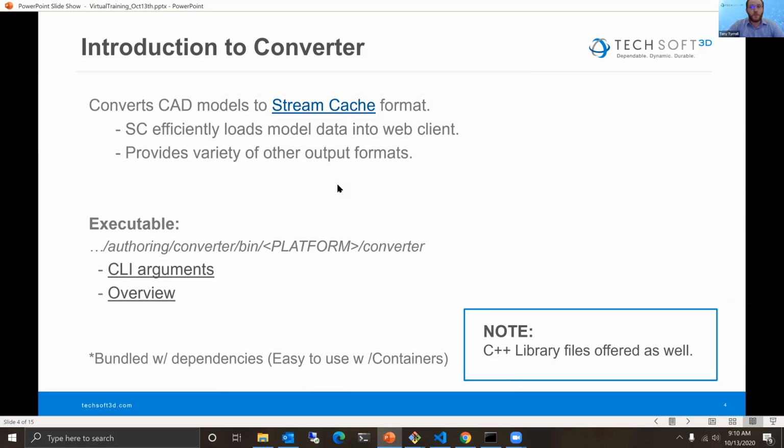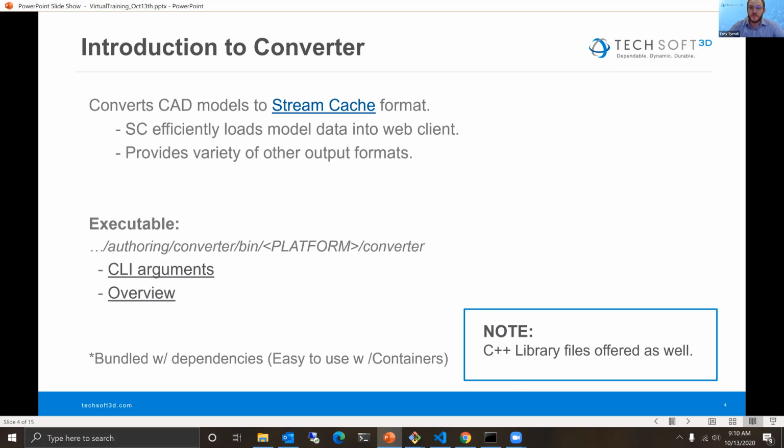The other thing I will note about this converter: we're going to be using an executable program today. We do also distribute C++ library files in case you would like to integrate this conversion functionality directly into your application. And we also ship all the dependencies, obviously, so that it's easy to run.